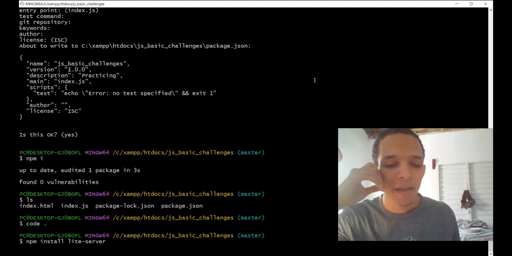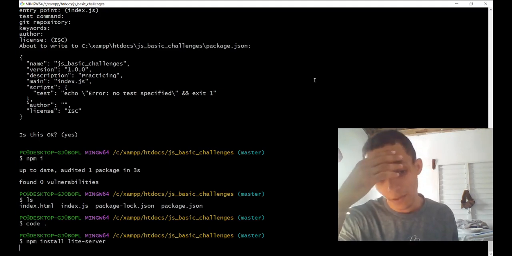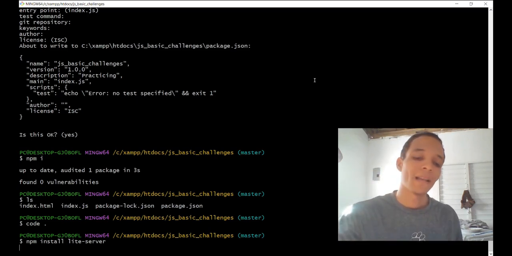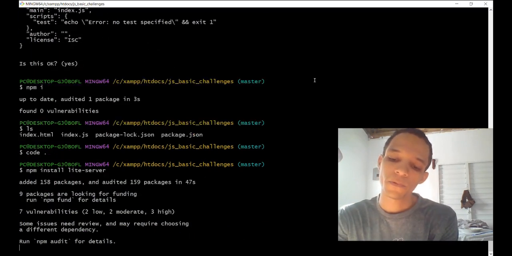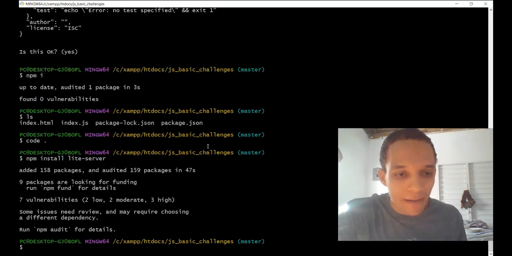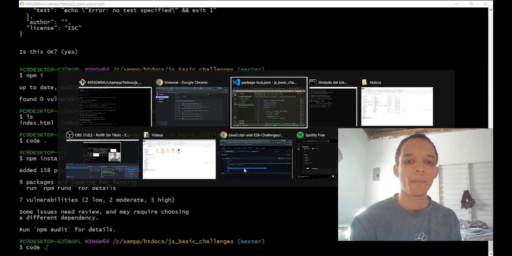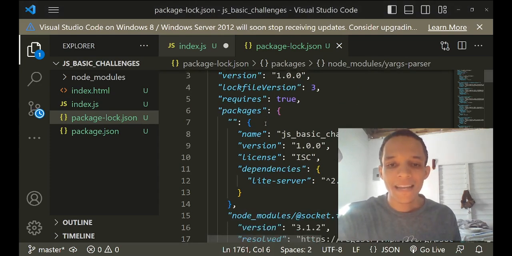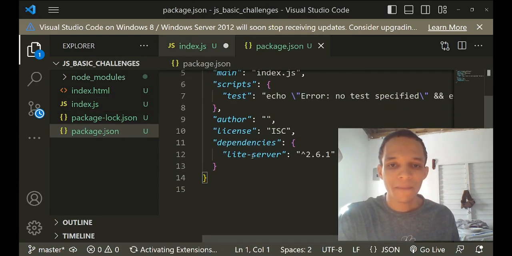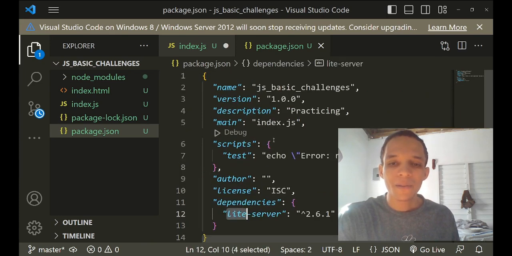Okay, it takes a little bit, a lot of time because it is something that apparently has many things inside of it. While it is installing, I'm going to put on my, oh well, it's already installed, okay. Now I am going to go here and open the code editor, okay? And in here you can see that the package.json has the dependencies. Now it also has the scripts.